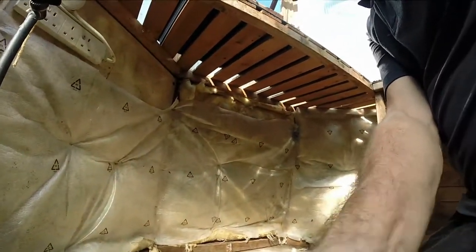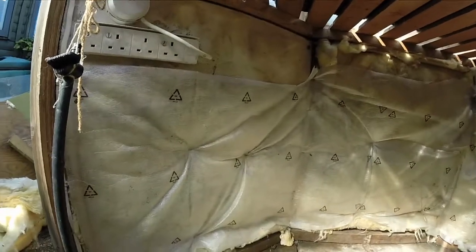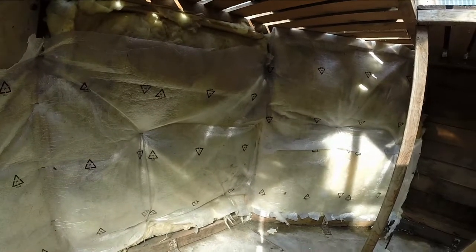Hopefully the domestic authorities will be happy enough with that job and we may have earned a brownie point or two. Well that's got things tidied up and at least I've got the side access back now - that has been a bit of a problem for the last year or so. I hope you enjoyed the video, look forward to seeing you next Saturday. We'll hopefully have something different and I'll see you then. Bye!